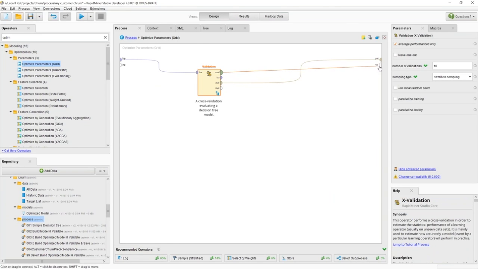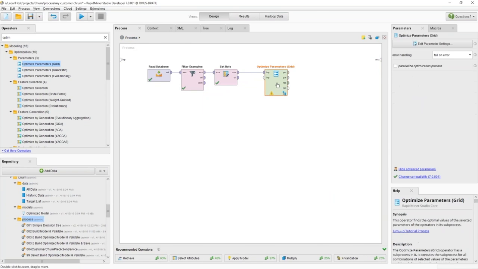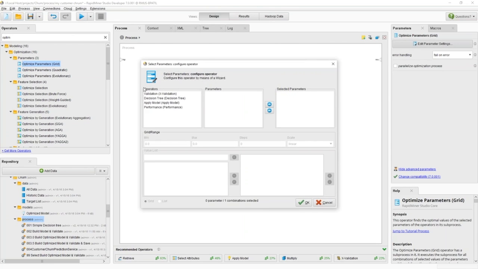By doing this, what I've done is I'm telling RapidMiner I'm going to try to optimize something, and to do that, all I have to do is edit the settings. RapidMiner automatically discovers the steps you're doing. In my case, I'm doing a decision tree, and let's say I want to try different values of depth. So I move it to the right, and I say let's try between, let's say, 10 and 50 in 10 steps.